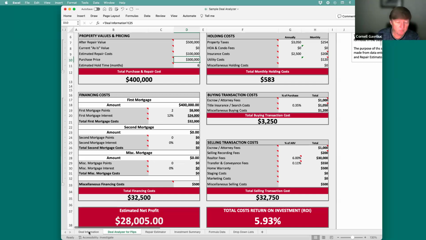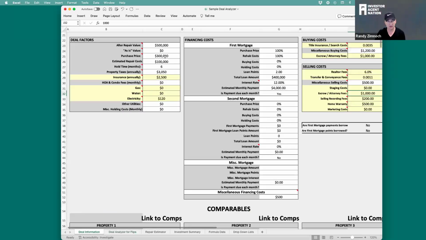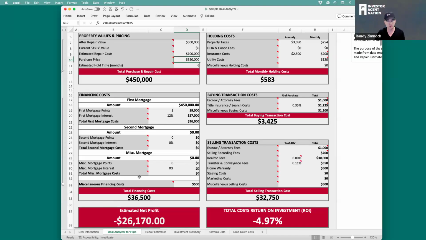So let me show you the power of this. Imagine that Eric offered 350. All I do is go here and say, all right, at list price, what would this look like? Negative 26,000. Congratulations, you got yourself a negative property. You're going to lose money at list price, if all these numbers are true. And I do think 500 is a good number because, in Tampa, from what I see, it's a buyer's market right now, so we have to be conservative.